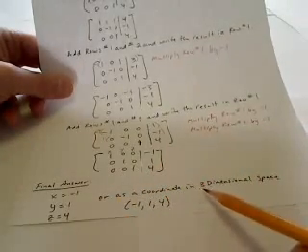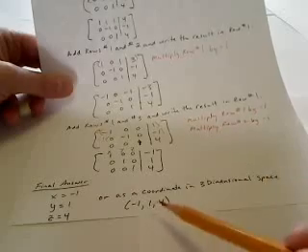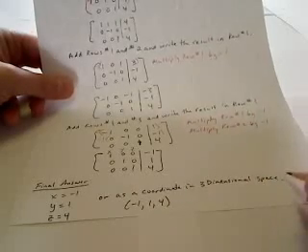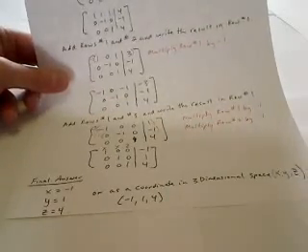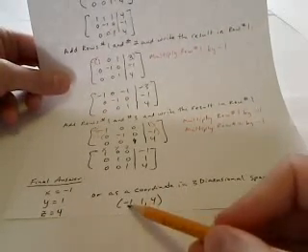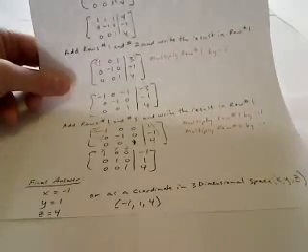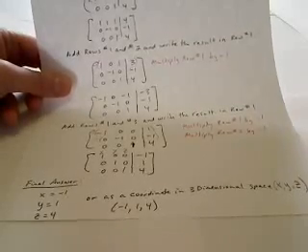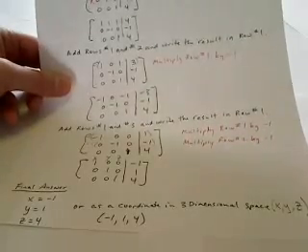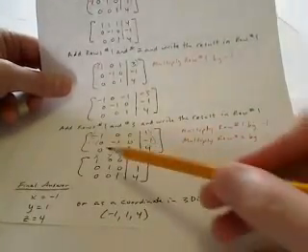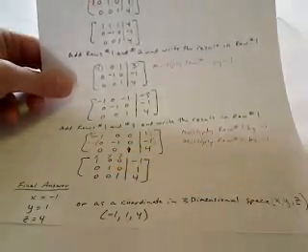Or if you prefer to write it as a coordinate in three-dimensional space, remember three-dimensional space is x, y, z format. So we can write it as negative 1, 1, and 4. Final answer. Now there's many ways to solve these matrices. You could have added different rows together, but the ultimate goal is to get 1s along the diagonal and any number to the right.